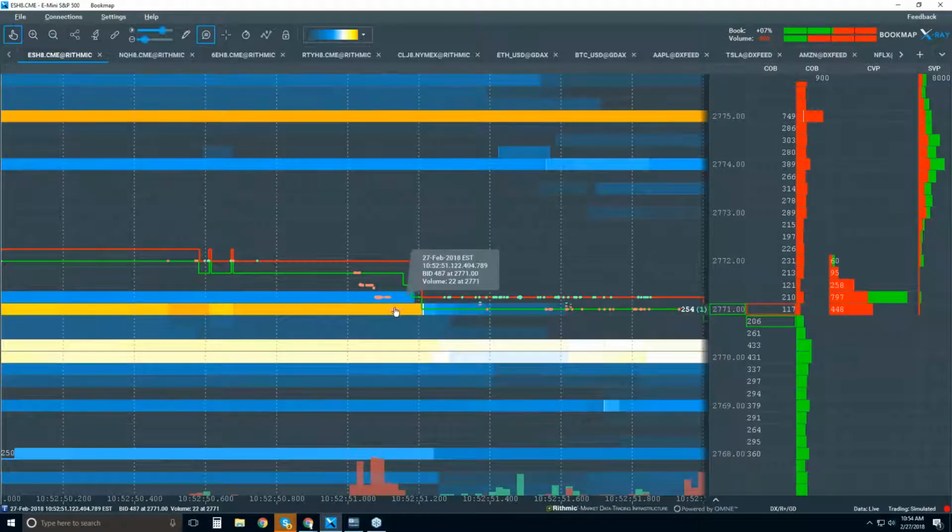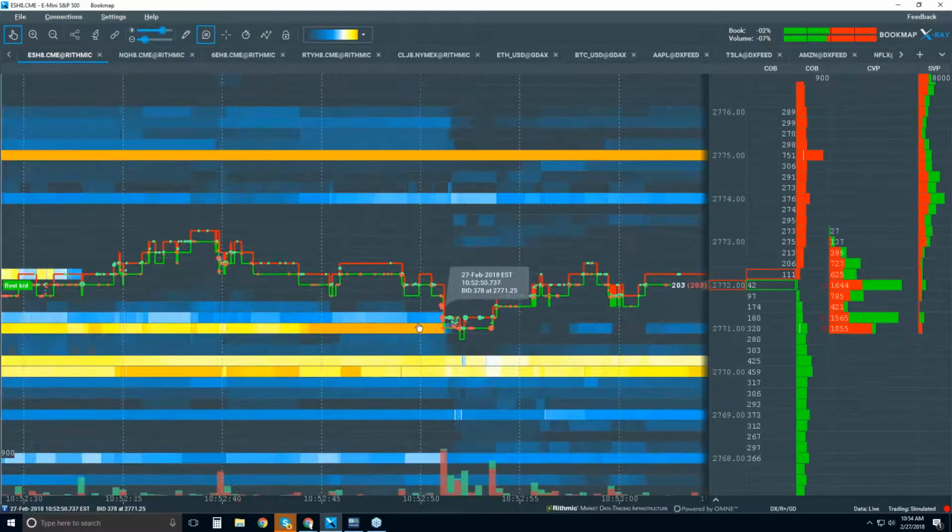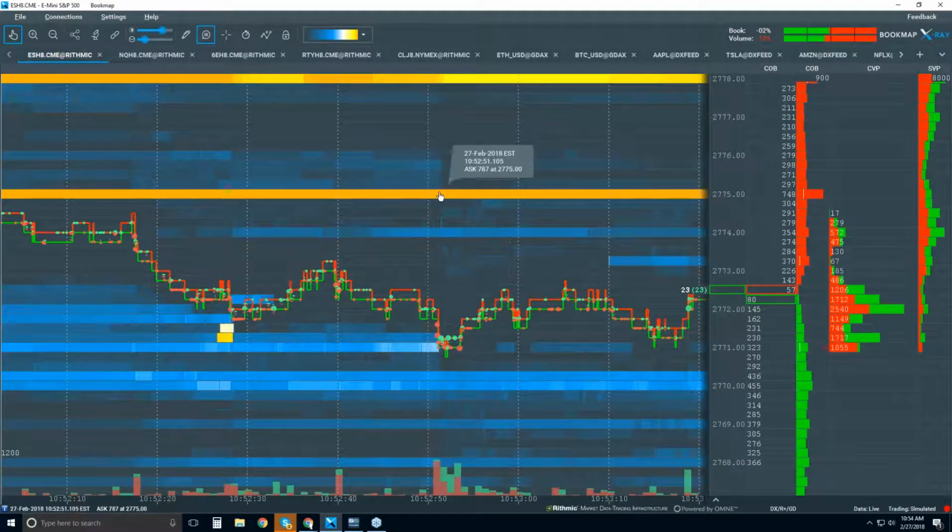So was this real liquidity, or was this pulled or fake, or didn't have the intent? And the answer is, in this case, it's kind of both, because they did stay in here and then they pulled. All right, and we want to note that. We want to know if these guys mean business here. It's going to give us a lot of insight.